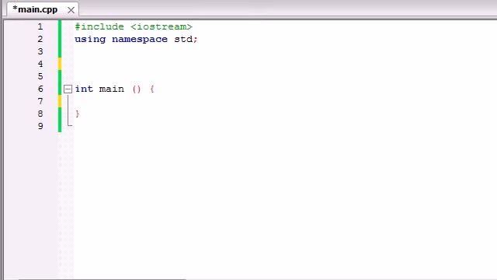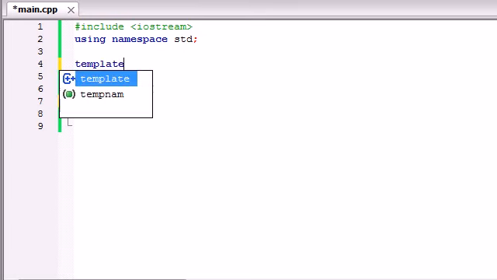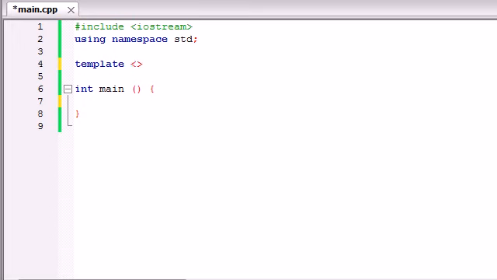Just like before, the way you make a template definition doesn't change. You write template, and then inside your angle brackets you write class, and I might as well start good programming practice and use what people typically use, and that's just one capital letter instead of a word. You can use a word, I like using a word, but since I'm teaching you, might as well get into a good habit. So now we've basically made a generic data type. We can begin making our class.